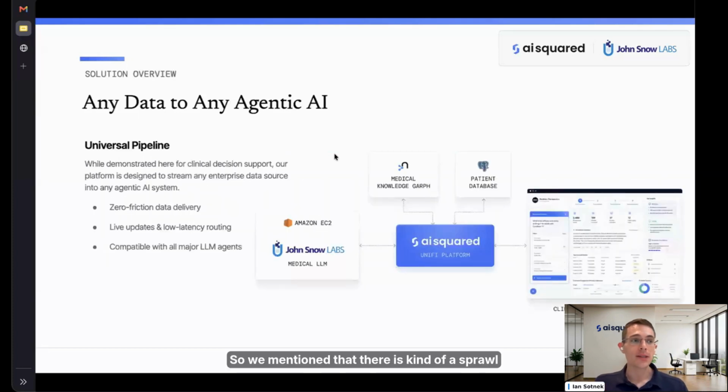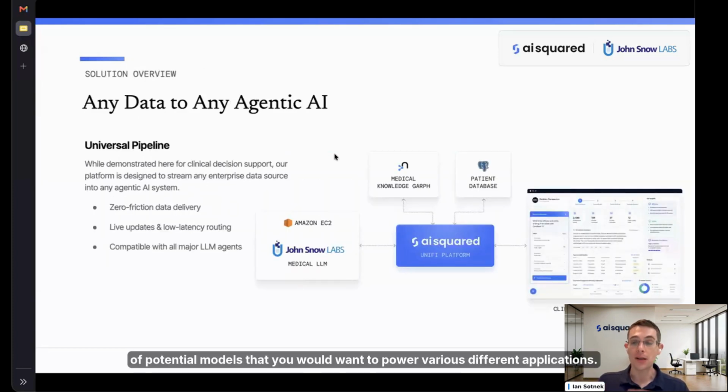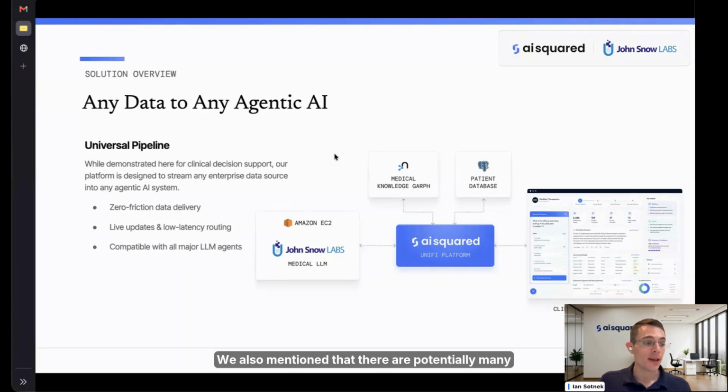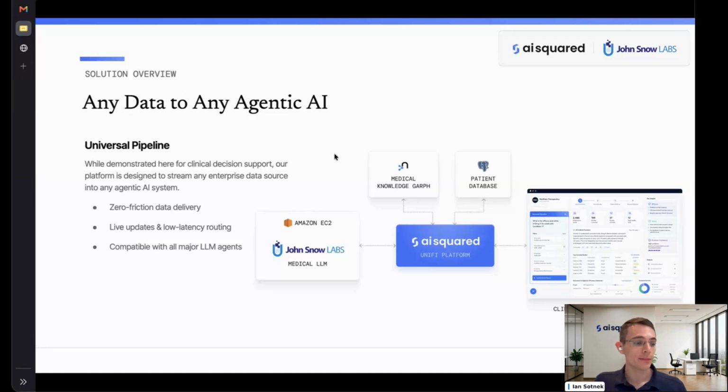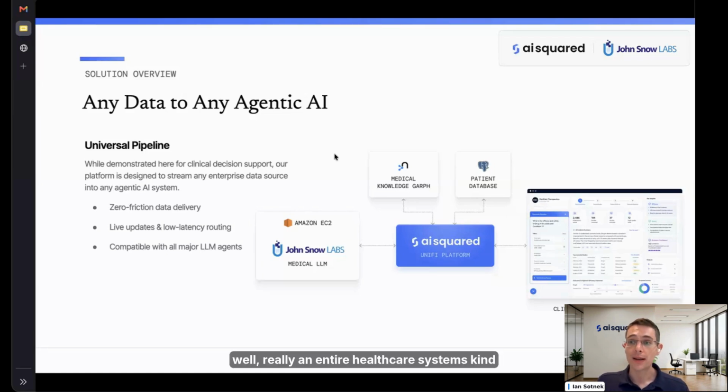So we mentioned that there's a sprawl of potential models that you would want to power various different applications. We also mentioned that there are potentially many different sources of information that we'd care about in the context of supporting, well, really an entire healthcare system's span of use cases.